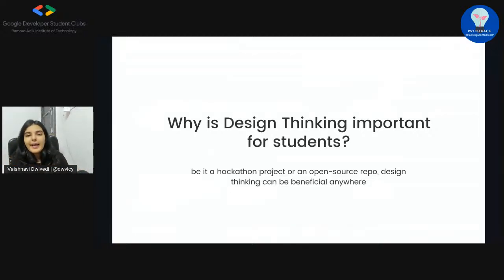But before we get into the technicalities, why is it important for students? As students in the tech space, we participate in hackathons, or we build open source projects, or maybe a side project, a project for our college, a final year project, or mini projects. There are so many different kinds of projects you have to build as a student in tech, usually people in CS or studying engineering. All of these things come together, and you'll be able to build much better projects if you understand this process of design thinking.